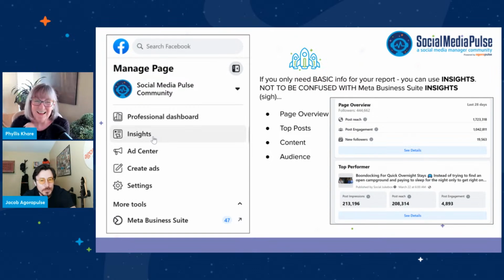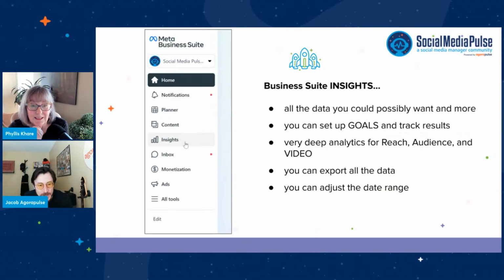It's like, what is the business suite I have to go to see other stuff? They do try to help you out by putting little banners at the top saying, hey, if you really want analytics, go into your business suite. And if you see where it says Business Suite at the bottom on the left, if you click that, you will go into Meta Business Suite.